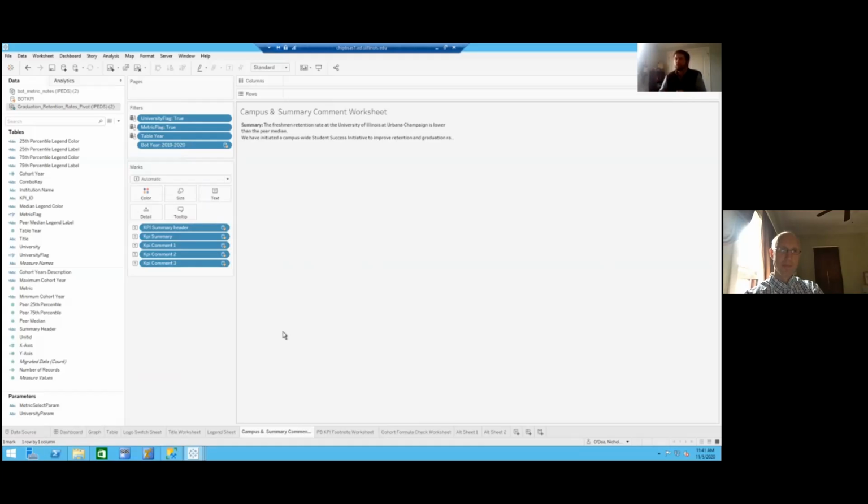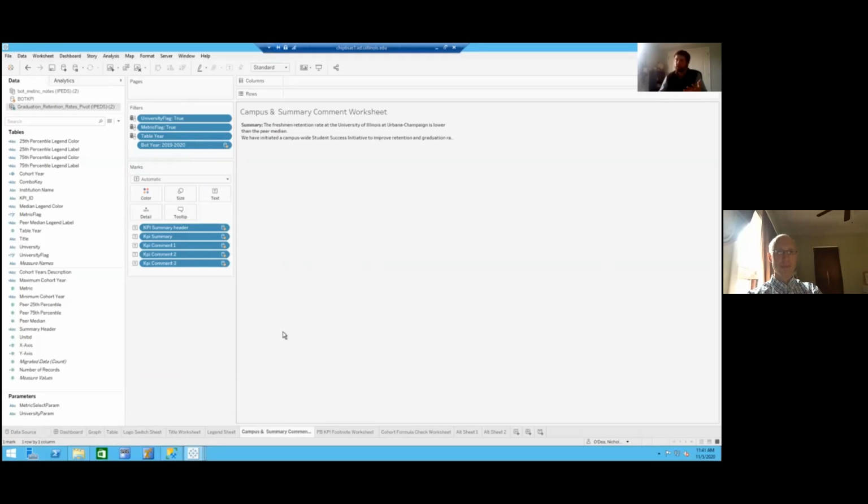So earlier in our data model builds, we referenced the use of the ID or label field. And those ID fields are in both the text table data source and all of our metric data source tables. And these ID fields allow us to create blend relationships between different data sources, very similar to joining tables within Tableau. In this situation, I link the data sources together using a combination of two fields, our university field and our KPI ID. Doing this allows for a unique combination in each table that only returns one record.